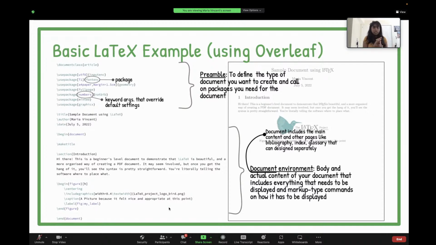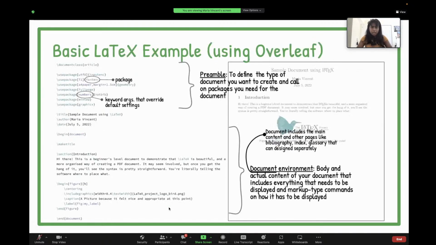And in the preamble, there are 2 things that I want to point you to. The package, which is basically what you call. So let's say when you're doing import numpy, numpy is your package, and that's what it's called, package, in LaTeX as well. But before certain packages, you see something in square brackets. Now, those are keyword arguments that override default settings. Some packages are set in a certain way, so it's kind of like functions in Python. If you call a function, you will want to define some keyword arguments. Some functions have default arguments, so if you just call the function without those arguments, it's going to behave as it's set to in default. But you could override the default settings by using these keyword arguments.